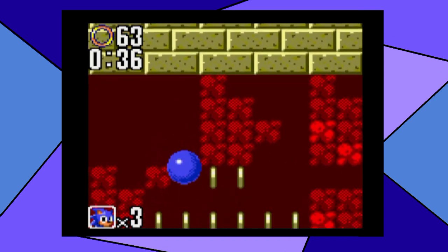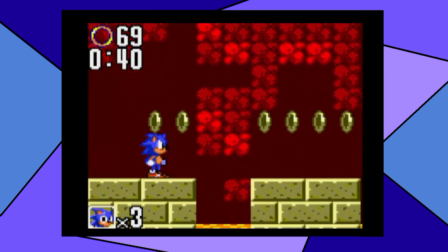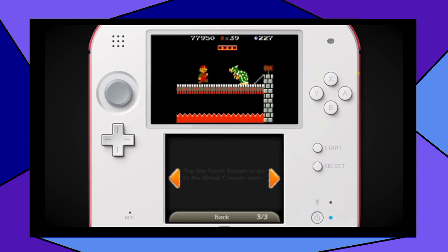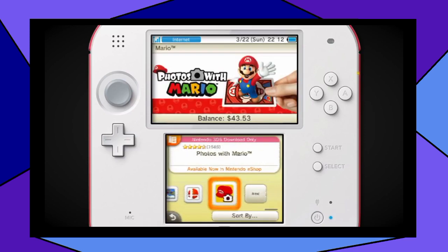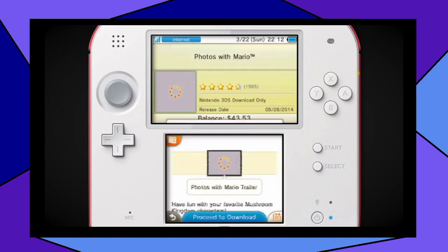M2 developed the emulator seen here. They were responsible for many retro ports on many consoles back in the day. They also worked with Nintendo on the Virtual Console, but that's not until a future segment, so we'll move on. TurboGrafx 16 games made it onto 3DS Virtual Console in 2013, MSX games as well sometime in the 3DS's life. They were only both available in Japan though, sadly, which doesn't make sense at all given TG16 games were on the Wii in the US and thriving there.